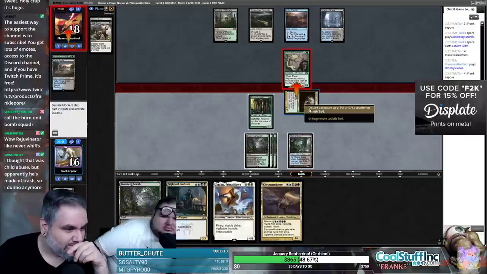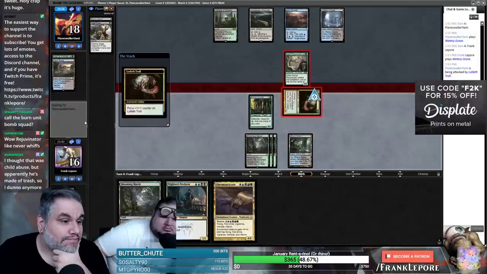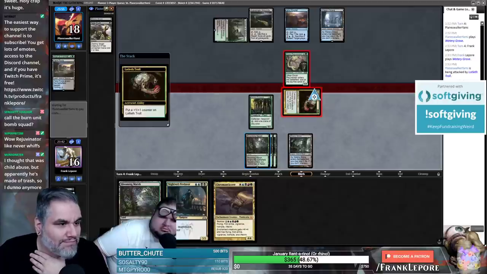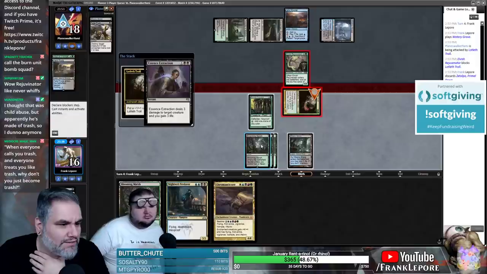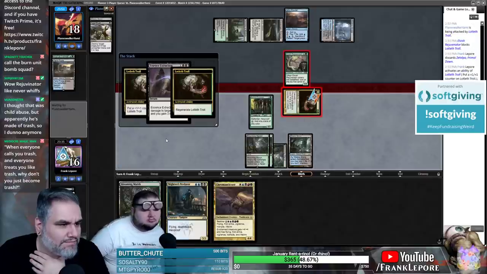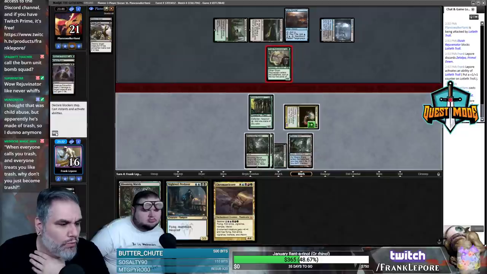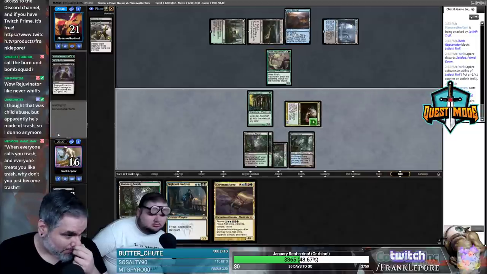All right, so let's discard a Zetalpa. Put a 1/1 counter on your boy. Deals 3. All right, I'll just regenerate. No, I wish I just played this instead. Now I have that buyer's remorse.